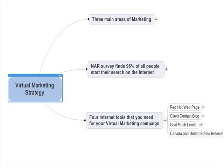Now, you also need a Gold Rush lead system, but before I discuss that, because that's the main portion of this letter, I want to tell you about how you need to incorporate a referral program into your system, because you need to sit down at every listing appointment and educate your client on referrals. Most agents leave the referral part of the presentation till the end, or they don't bring it up at all. When you bring up the topic of commission, you bring up the topic of referrals, you tie the two together, and I can show you how to get 25% of your clients giving you referrals. It's not hard to do.